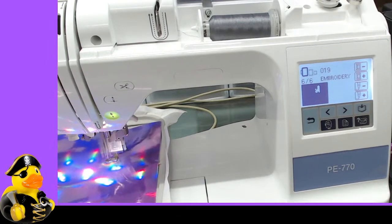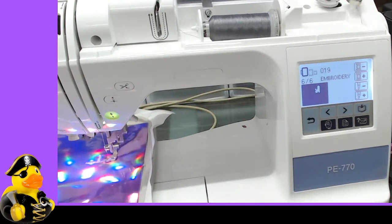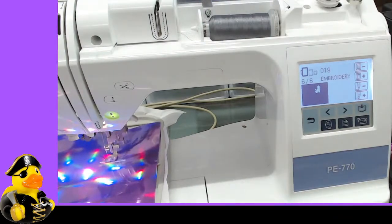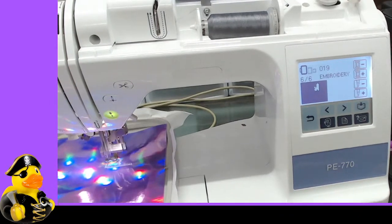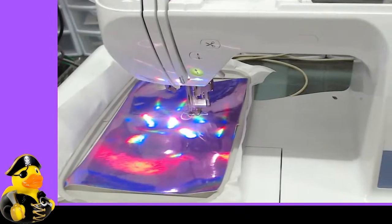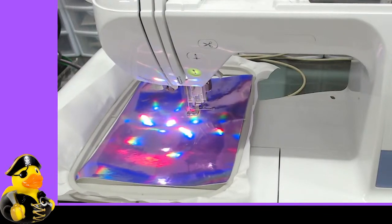Gray will look all right on this. I really do. I'm pretty sure we'll be all right. Oh, let me tilt it down so you can see better. Even though without that glare, it's kind of hard to see anyway.